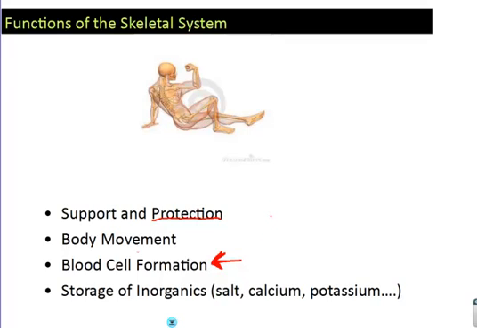And finally, your bones are very hard because they can store many different inorganic molecules, such as calcium, which you get mostly from your milk, potassium, so eat your bananas, sodium chloride from salt. And these different things are going to be used in the body to help enzymes function, allow your nervous system to work, allow your muscles to contract. All of those different things need these different inorganic molecules, and they are stored in your bones. So when your body needs to use them, it's there to use them.